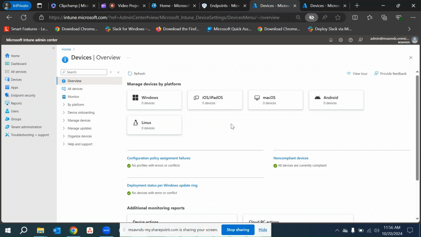So to do that, we would be registering the device as well as joining the device to the Entra ID as a domain joined device so that it gets the Intune capabilities from a security standpoint, from a management point of view, right? And everything is being deployed on the device side, right?